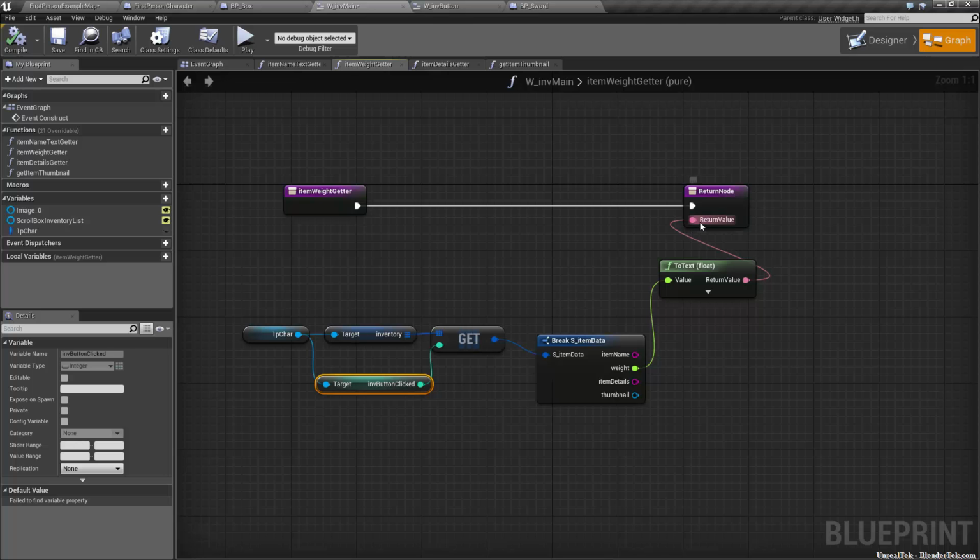It has a return value, but it just can't pull one out, so it just goes straight to 0.